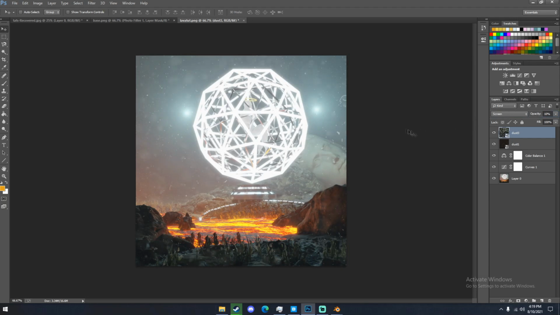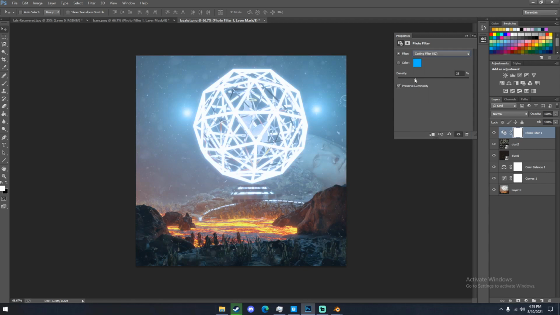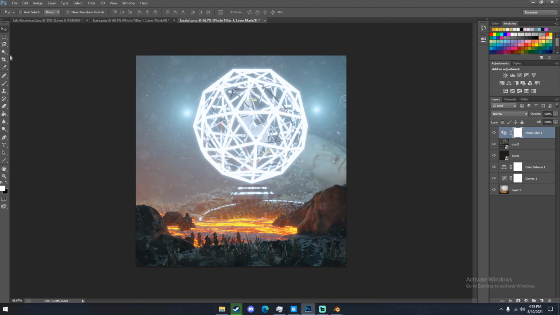And now what we're going to do is sometimes I add a photo filter depending on how it looks. I want to maybe put that on 10. And now we're going to create a new layer, and we're going to put this layer directly over the original layer, so that way everything on top of it affects it. And we're going to change from normal to color dodge.